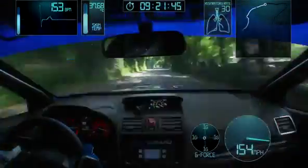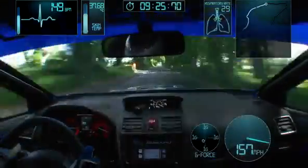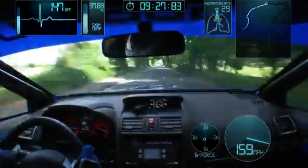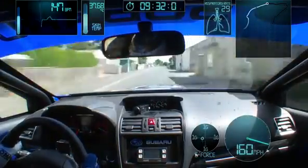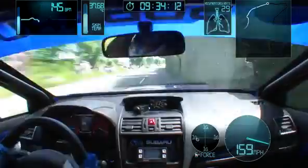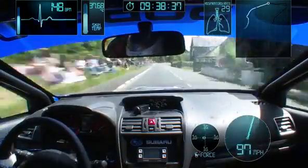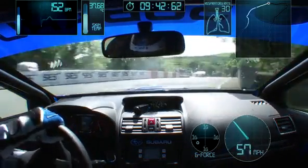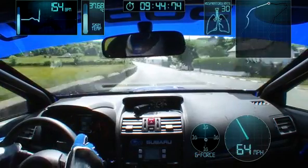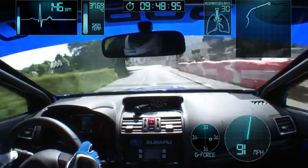All the way down now, this is where the speed trap is. I think here we're showing about 162 miles per hour. Sometimes I tap the brake a little bit to make sure the pads are all tight so you don't have a long pedal when you do eventually hit the brakes after the right-hander. Into 3rd gear. The car just cut out then, so we had to wait a fraction until it came back in.